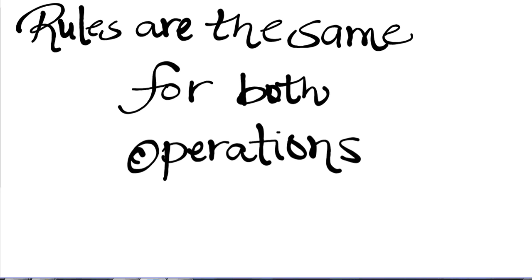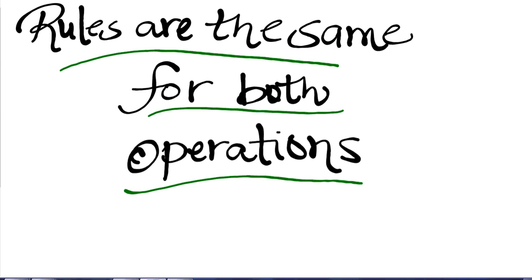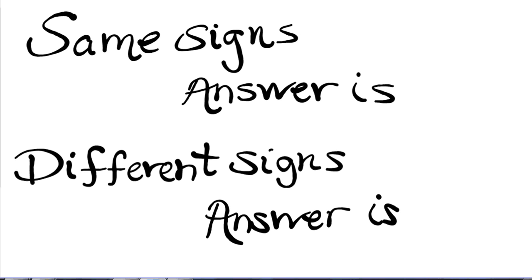So the rules. This is very simple for you all to understand because, unlike addition and subtraction, where there are two different rules and you have to change a number, flip, and add the additive inverse, the rules are the same for both operations. So we can use the same rules when we're dividing as well as multiplying. So let's take a look at the rules. The same thing that we can use from adding and subtracting is the fact that we must look at the signs. All right? So we have to pay attention to our signs.